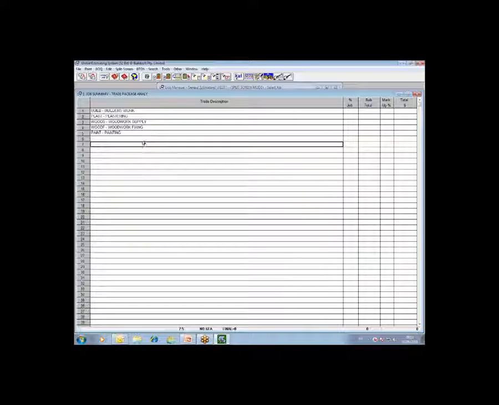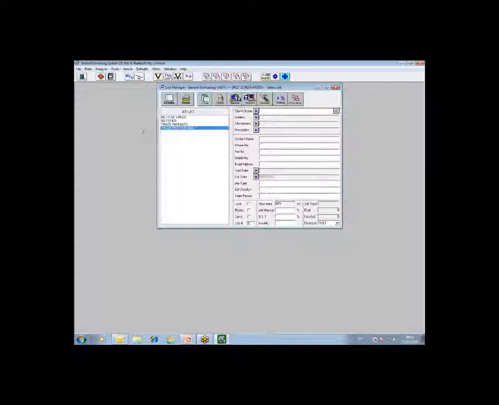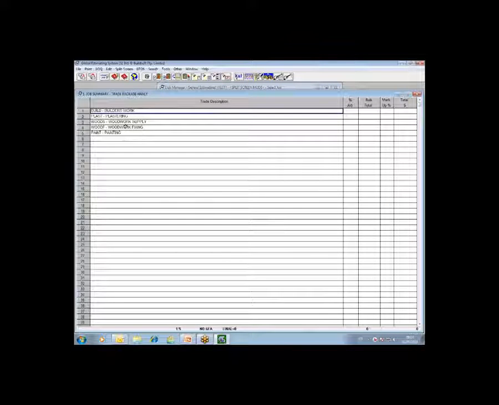Should that happen, all you need to do is come back to the Job Manager screen, delete the analyzed job, go back into your original, code up the items that were uncoded, correct the items that were incorrectly coded, and then come back and do the analysis again. You may need to do that a number of times until you get the resourced job in the exact format that you were looking for.